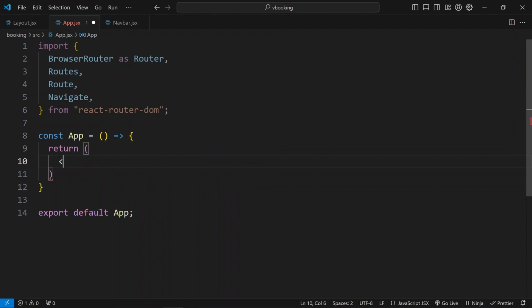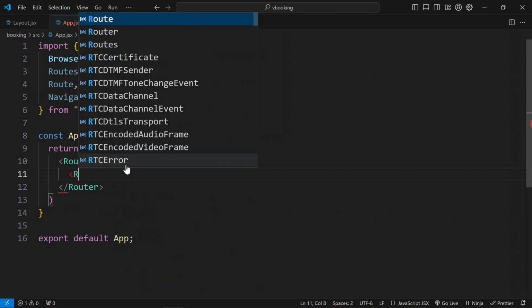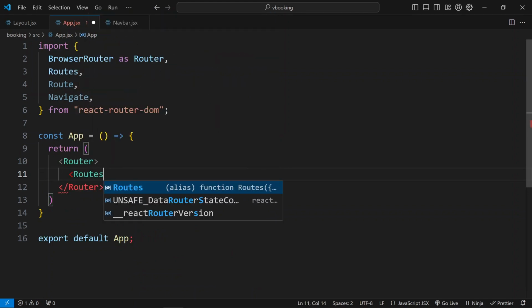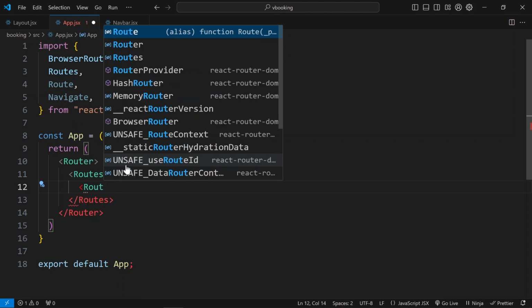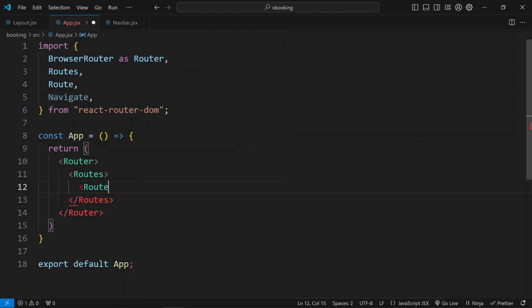Now in here we will use browser router as router, like this. Inside we have our different routes, and in here we have our single route. And inside route, let's give it an attribute called path and slash.